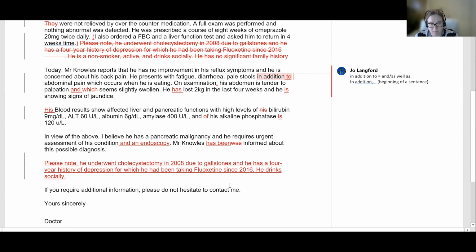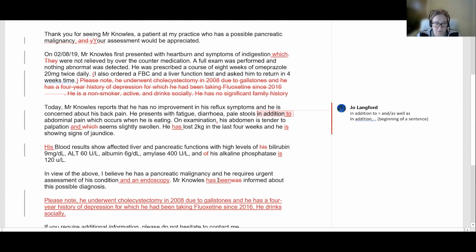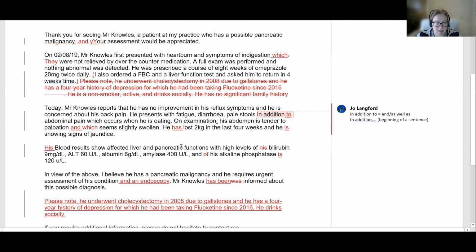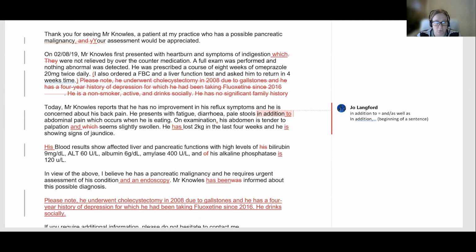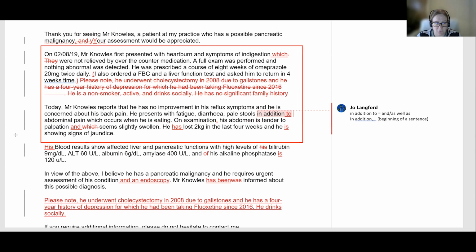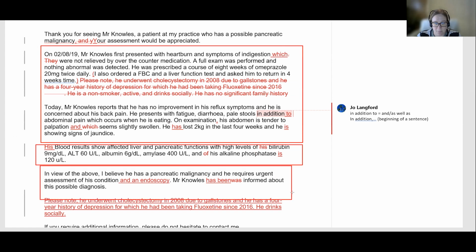Yeah, I think that's better there if you're going to put it anywhere. That way you've got all the information here about what happened and the progression. Then you've got his blood test results, and then you've got what needs to happen. And I think all the important information is first. And I think that's something to think about when you're planning your letter. What order are you going to put it in?